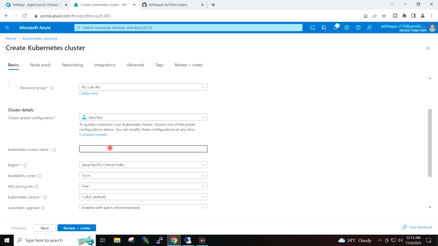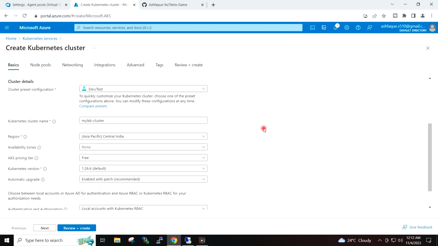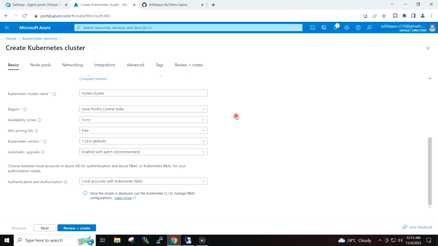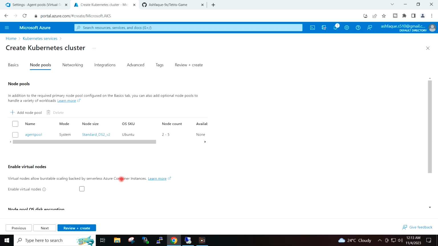I will give the name to the cluster, my lab hyphen cluster. Availability zone, I will keep none. Pricing tier, I will select free. Next. So this would be our node pool, and node count would be 2 to 5.